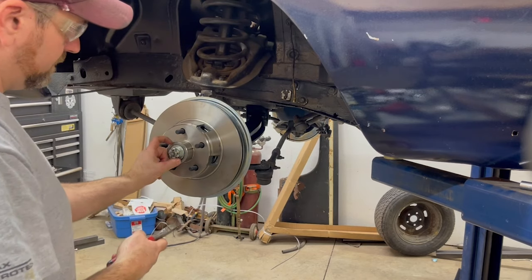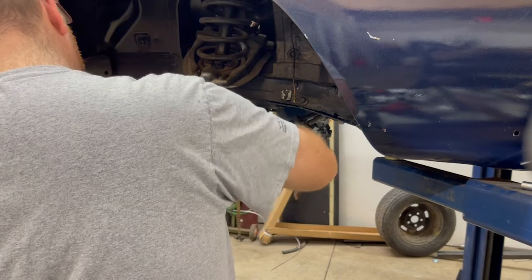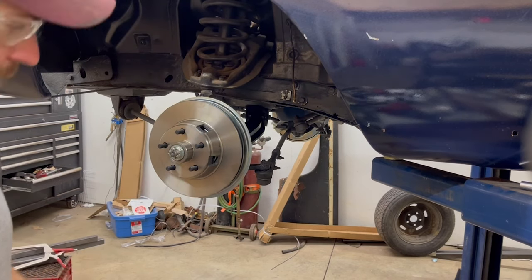Bend them over. That can't turn. Can't get anywhere. I usually give them a tap just to get those ends nice and tight. That's how I do my cotter pins.